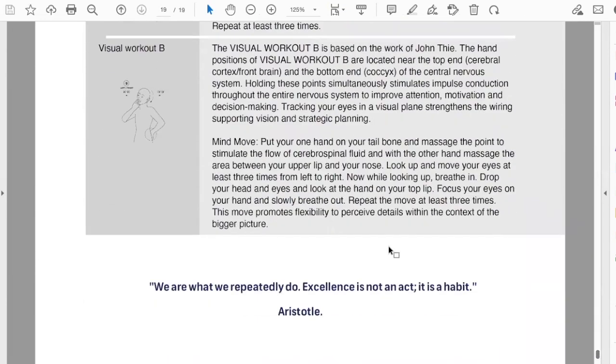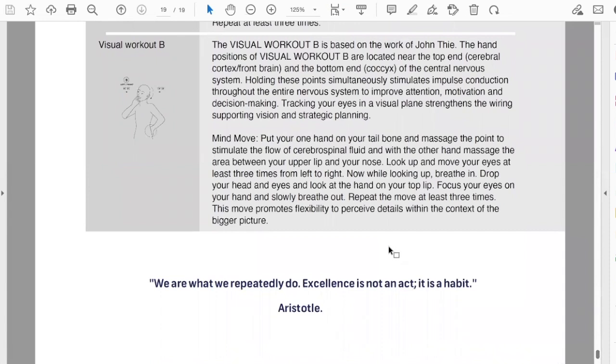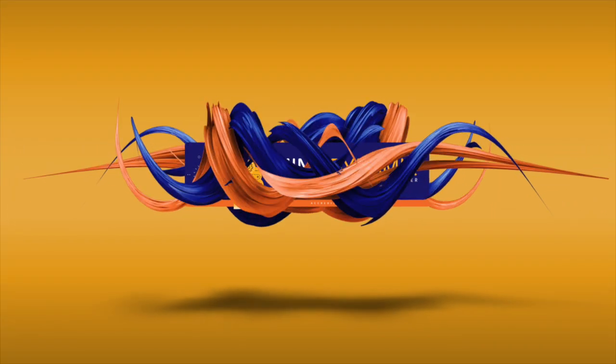From here on in, you have your wonderful brief. You have the material to encourage your client to try a few of these six-pack exercises for the brain. After all, as the great Aristotle advocated, we are what we repeatedly do. Excellence is not an act, it's a habit. And hopefully this will be the start of wonderful, constructive new habits for your client. Enjoy the journey.